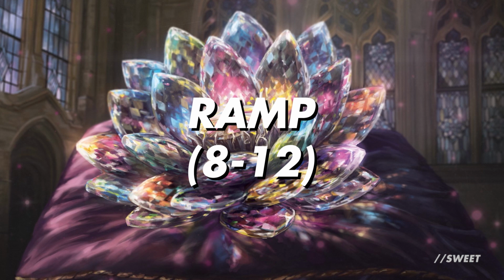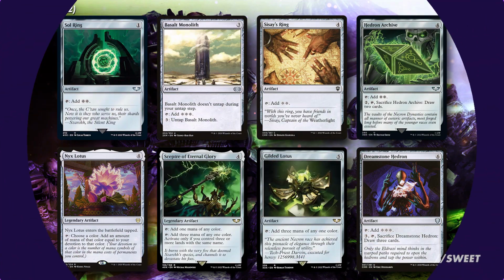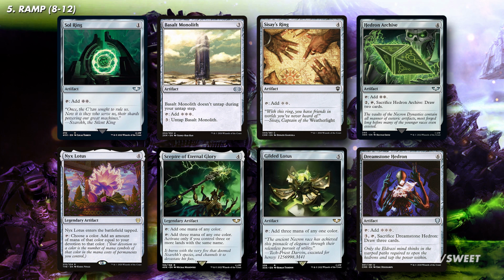Moving over to our ramp, most of this is going to be on our mana rocks that we've already mentioned that add to our combos, so you're starting off with things that tap for at least 2 mana as your base. You have things like Sol Ring, Basalt Monolith, Sisay's Ring, Hedron Archive, Nyx's Lotus, Scepter of Eternal Glory, Gilded Lotus, and Dreamstone Hedron, to name just a few.